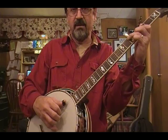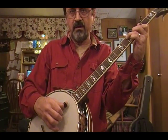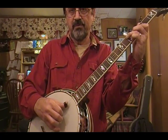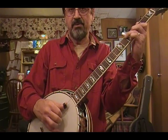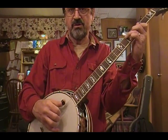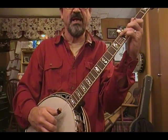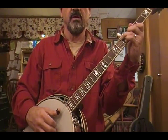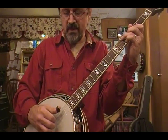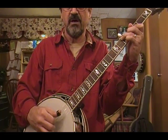What I'm doing with my right hand there, I'm hitting the fourth string. Then I'm running my thumb, index, and middle, all three on three, two, and one, and hitting a little chop. Little short, dampened pinch there. So I hit four, pinch. That's your basic chop on the bluegrass banjo. Like so. And then I'll do one of those, four, and then pinch these three strings underneath.